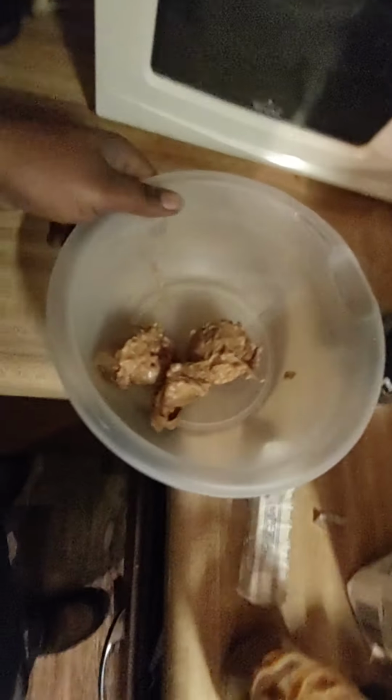Just back utensil. Put the peanut butter off. Keep that clean. Use my cap. Show you guys about how much peanut butter we're going with so far. Get this out the way. Use some better lighting. So, if you want more, that's your choice. That's what I'll be going with for now. But we gotta add other ingredients.